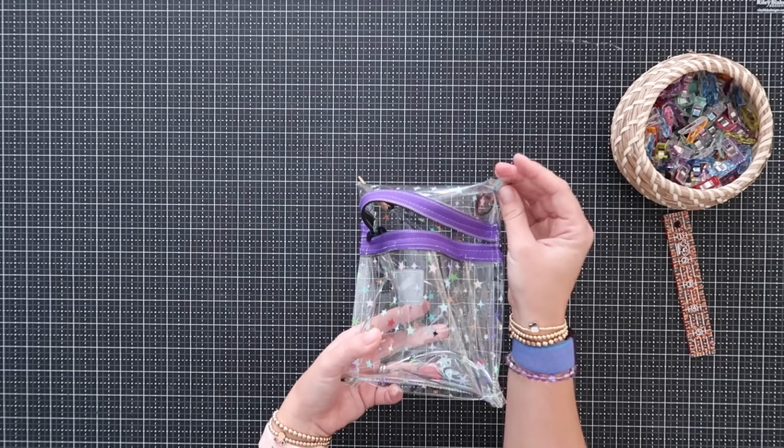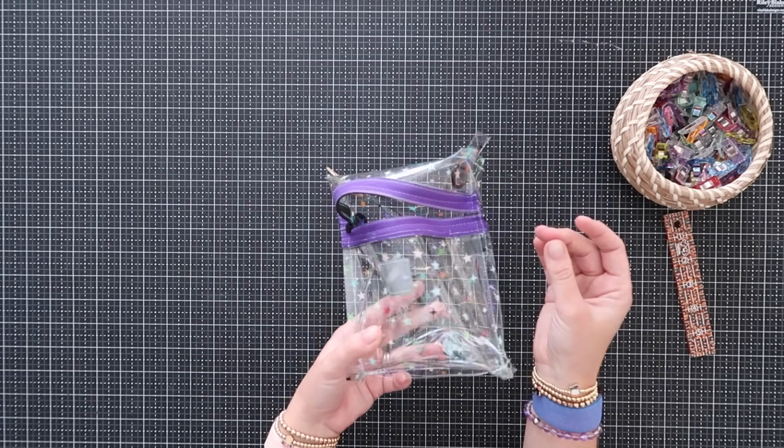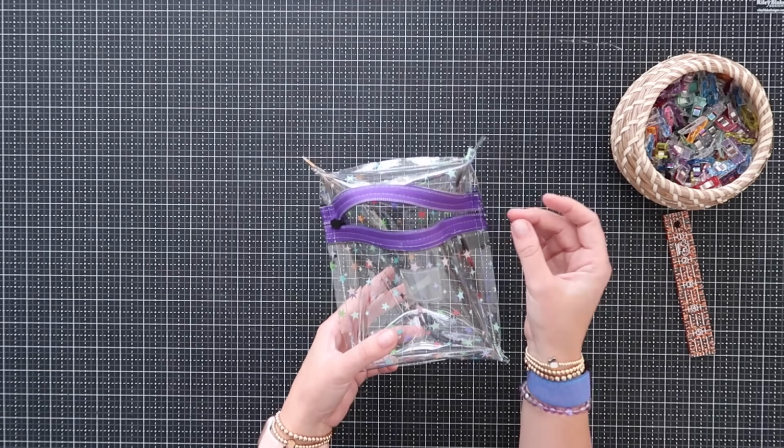Honestly, it looks cooler with the clear vinyl. In my opinion, the clear vinyl looks really cool. But it is very challenging to sew it.